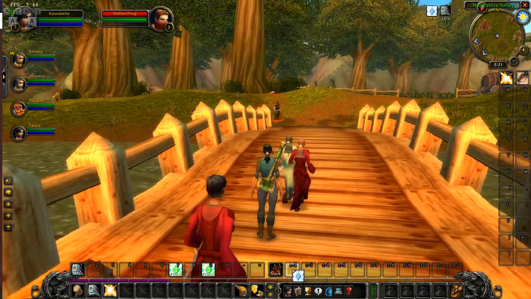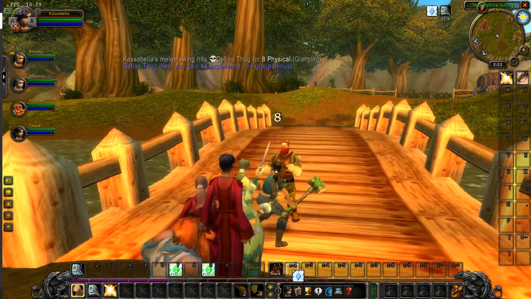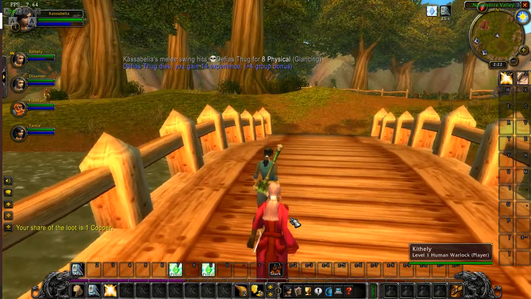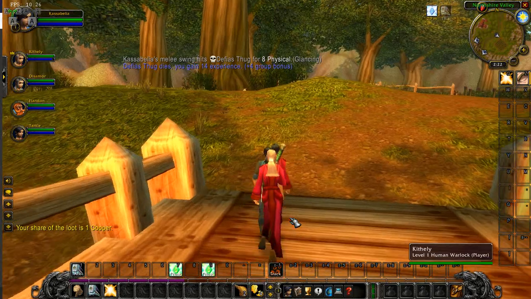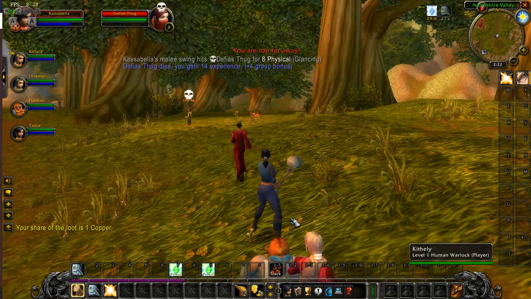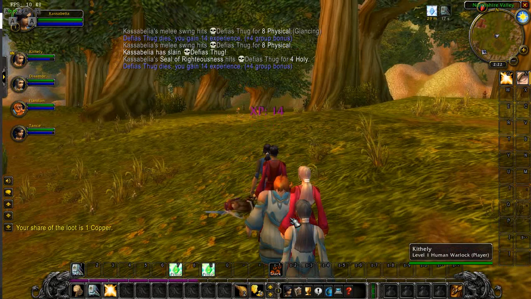We killed this guy earlier. Let's give it another try. Everybody's weapons out. Let's go ahead and pull him. Let's back up into everyone's melee range. And bammo. See if I'm close enough to pull. Yep. Here she comes. Back into melee range. Dead.